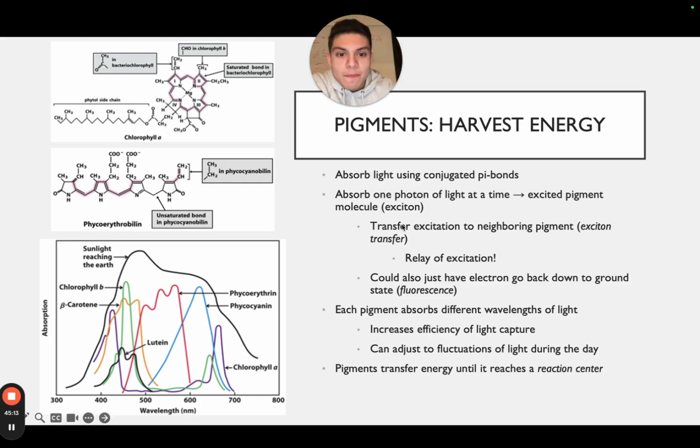And there are 2 types of things that can happen with a pigment, right? We can have an exciton that can be transferred to neighboring pigments, which I just talked about, or they could just simply go back down to their ground state and fluoresce, show that color. And that's exactly what we see here, is that sometimes there's a certain wavelength that will basically be reflected or absorbed. And that absorption means that these electrons will be excited, and when they rest back down, that's when they're going to reflect that color. That's when they're going to fluoresce and show, like for example in chlorophyll B, the green.